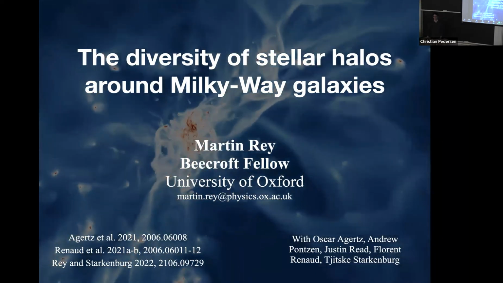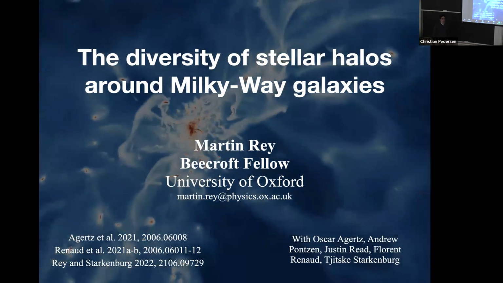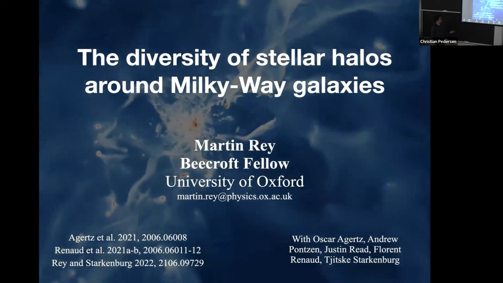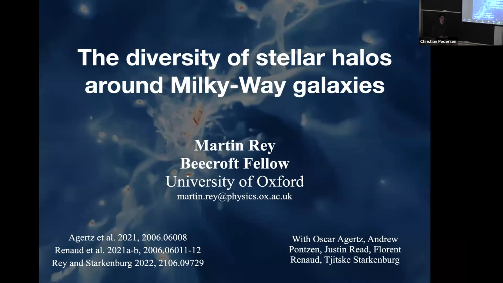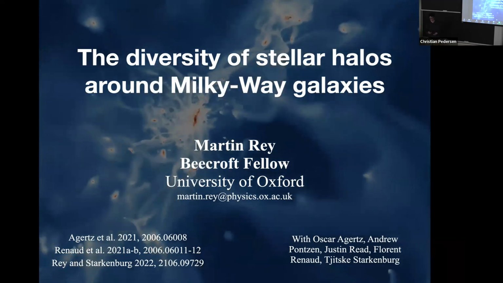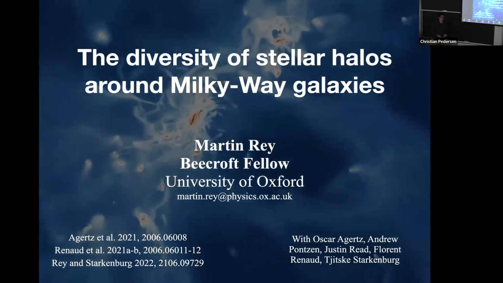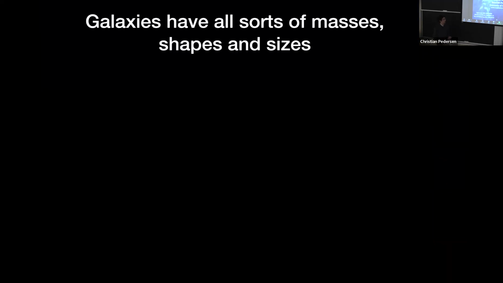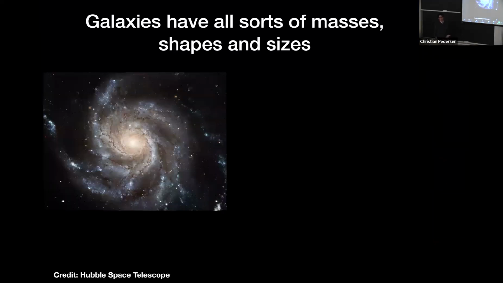But so as Chris mentioned, I'm Martin Ray. I'm a Beecroft Fellow at the University of Oxford. And today I wanted to talk to you about some work we've been doing on understanding the diversity of stellar halos around Milky Way galaxies. And I thought I would start with a pretty basic reminder that galaxies come in all sorts of shapes, forms, and sizes.